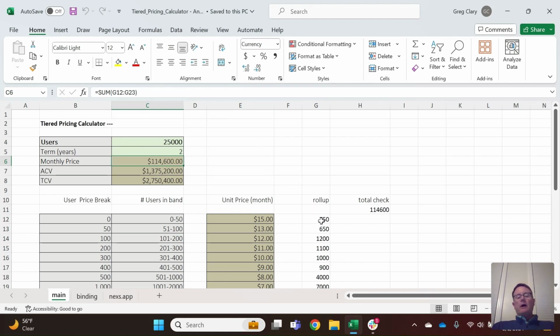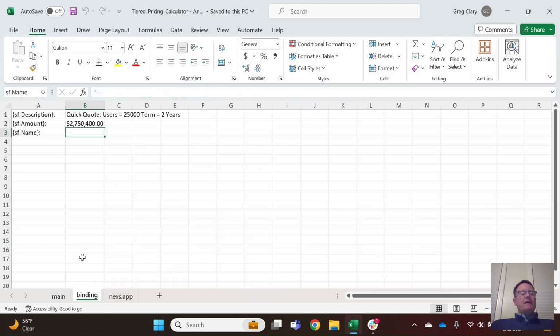But if we take a look at the formulas in the roll-up column, you can see they are quite a bit more detailed. To get this spreadsheet into Salesforce, we've got a couple of configuration tabs, a binding tab and a NExS.app tab. So let's take a look at the binding tab.